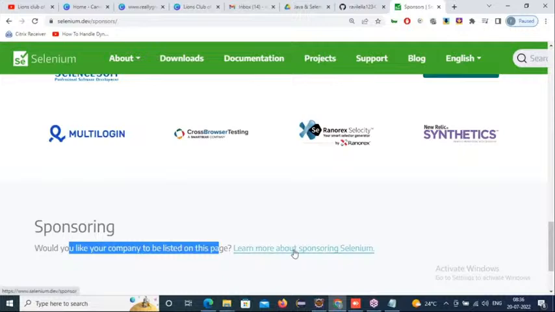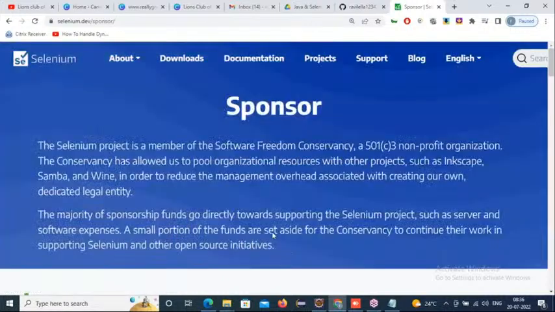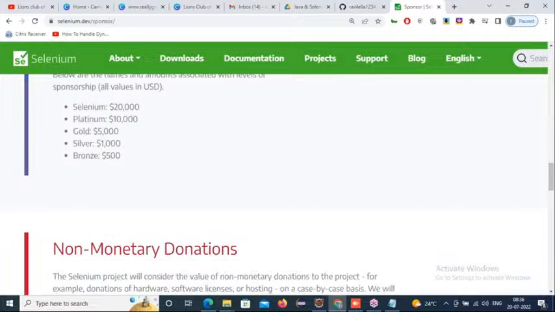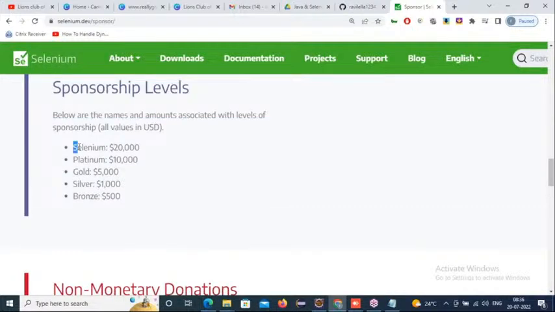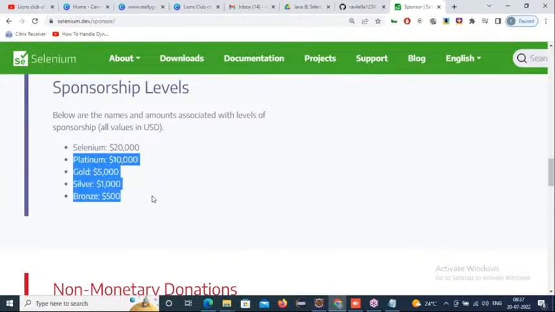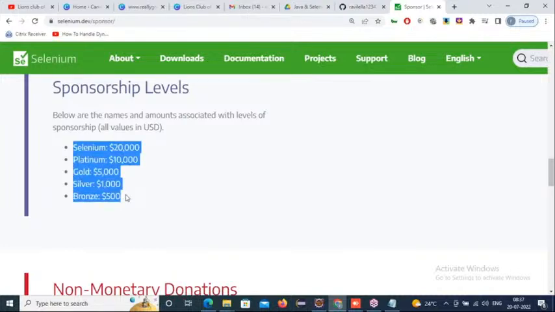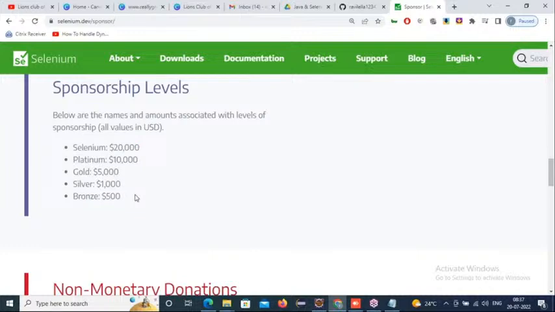Just click on learn more about sponsoring Selenium. There are some terms and conditions given here. If you want to be a sponsor in any one of the categories I showed you, for Selenium level sponsors you have to pay $20,000, platinum level sponsors $10,000, like this. If your company wants to be part of Selenium as a sponsor, in any one of the categories, it's your wish.